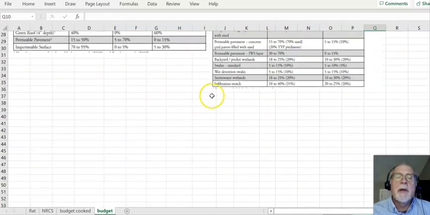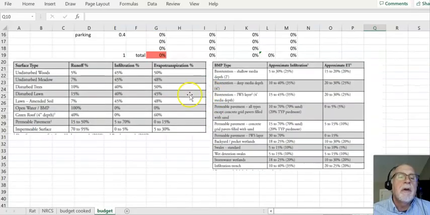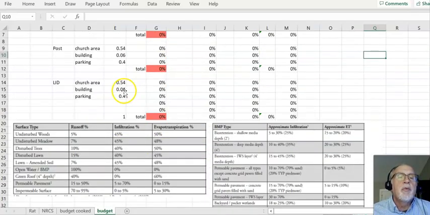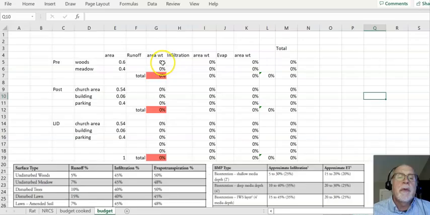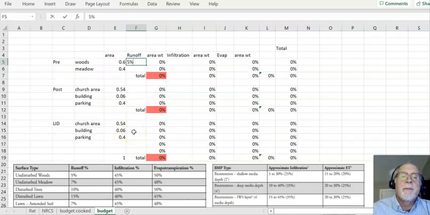So I'm looking at my chart down here, and I'm going to go with undisturbed woods for the pre-development woods part. So it says down here the runoff is 5%, the infiltration is 45%, and the evapotranspiration is 50% for that.